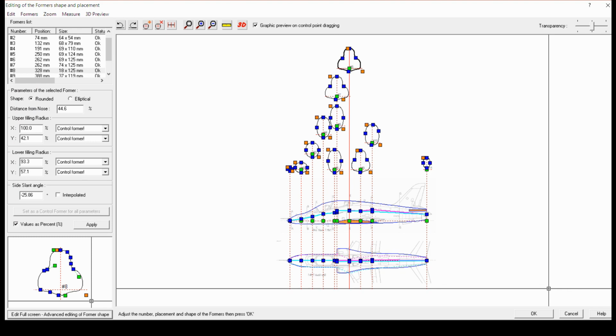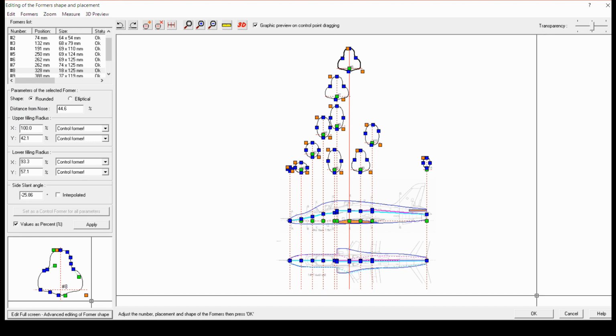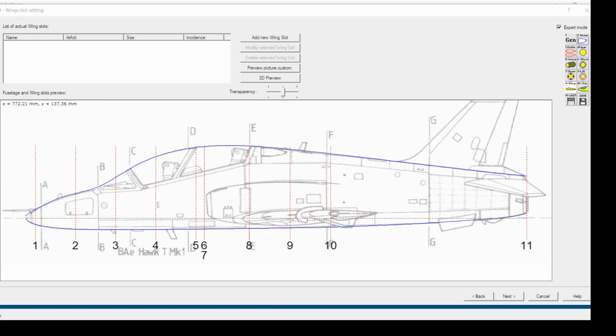So what we'll do now is move on to the next section, which is the wing slot. This section is new to DevFus Foam 2, and what we can do here is add a wing slot. On the original version, there was no option to do this. So on my Hawker Hurricane, I had to make a template and place it on the side of the fuselage and just use the hot wire on a bow to cut the airfoil section out, which was a little bit tricky, but it worked out okay.